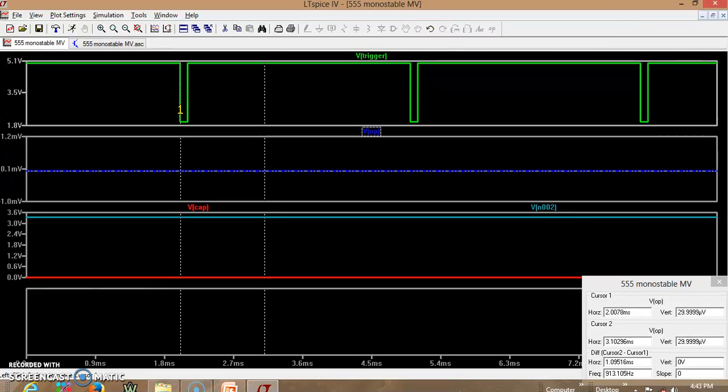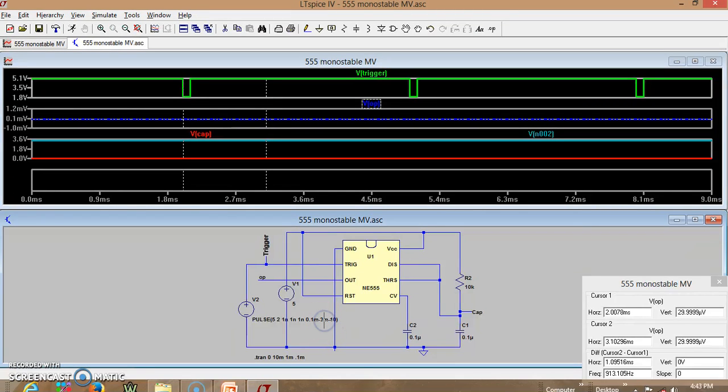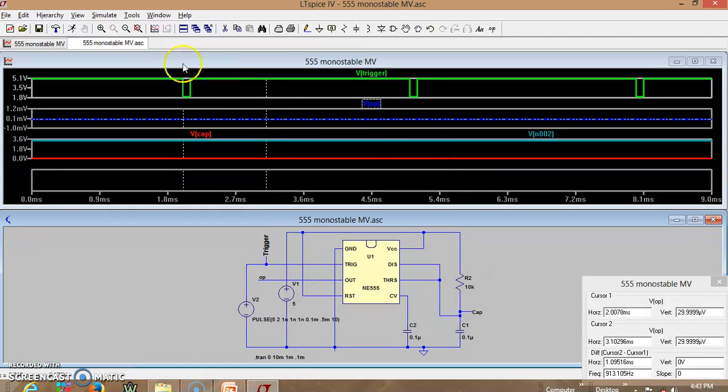So this way we have to apply amplitude at the trigger signal to go below VTL so that output goes to quasi-stable state. So we shall again change this to a different combination, try to see how does the circuit works. Now let us change this period. So we know that it will repeat for every 3 milliseconds. Let us ask it to repeat for every 1 millisecond and try to see how does this happens. Let me make it for every 0.5 millisecond. Let us see how does the output looks like.